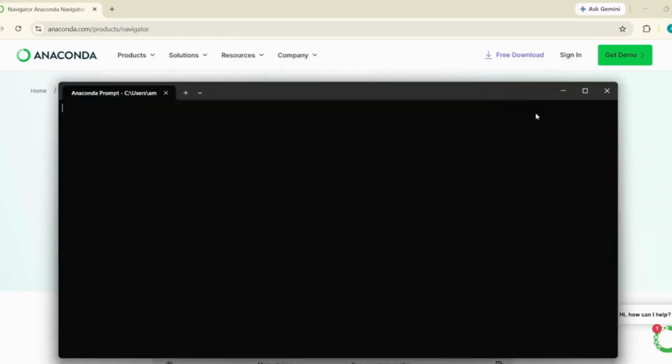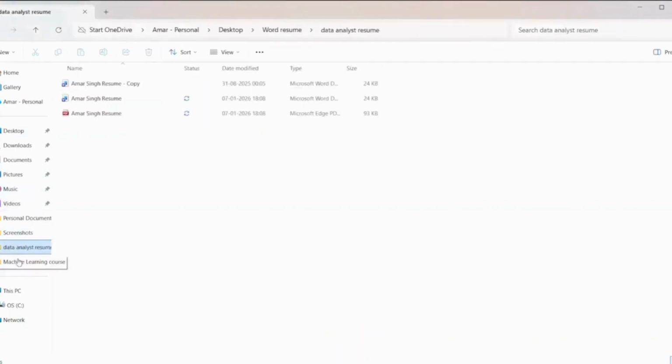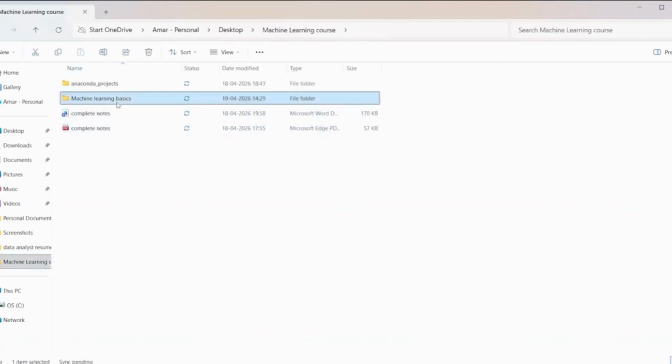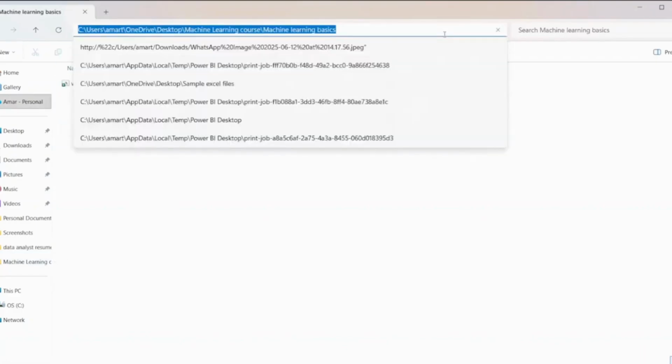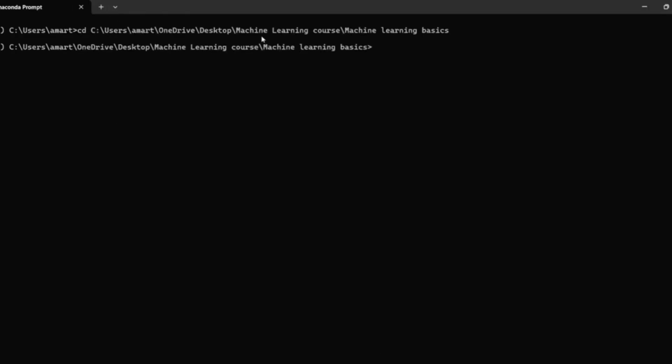Then you write cd and give your file location. I'm giving the file location, cd, Control V, enter. Write Jupyter Lab, then again press enter. It will automatically navigate to your browser and open Jupyter Lab.